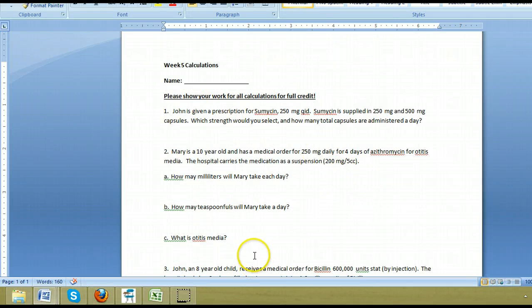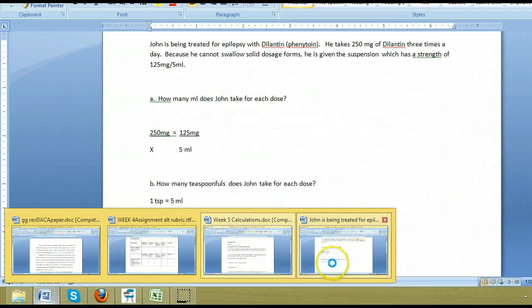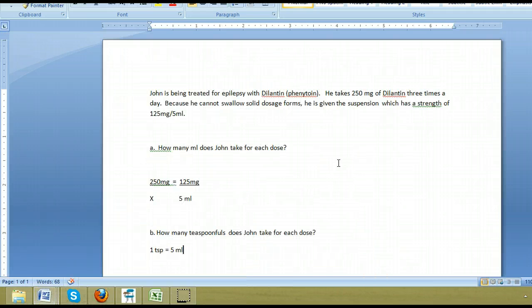What I'm going to do now is go through a couple of sample problems that are very similar to 2 of these 3 problems, and I think it will help you. So take a look at this. I don't have this under doc sharing, but I'll go ahead after this recording and put it up there so you have it. Here's the first problem.